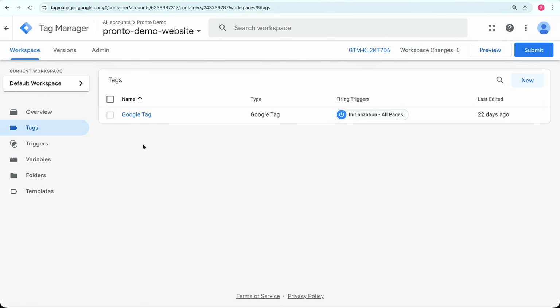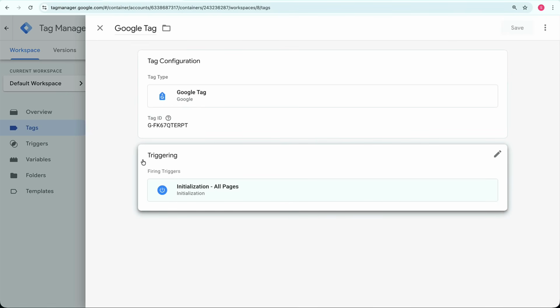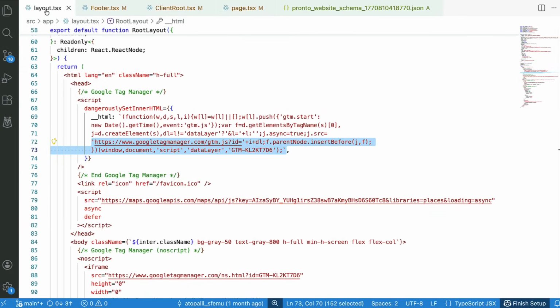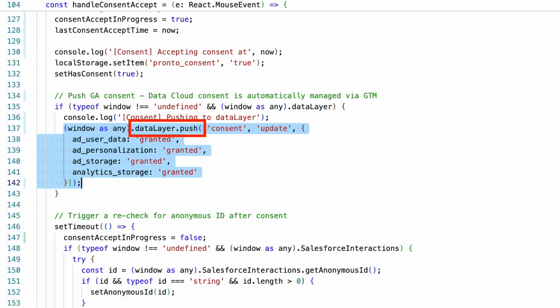Here is the current setup for Pronto's tag manager. They have a Google tag that sends events to Google Analytics. And this tag is triggered on every page load. And in the source code of their website, they have added the tag manager library as a script. And then they are pushing multiple events to the data layer using data layer.push.